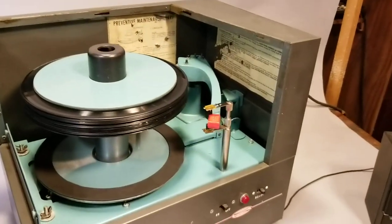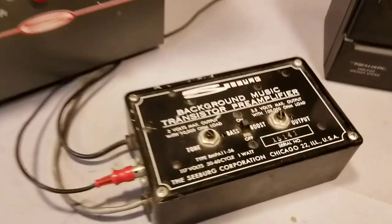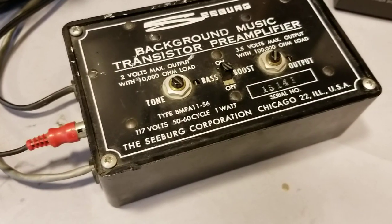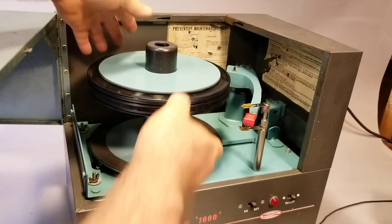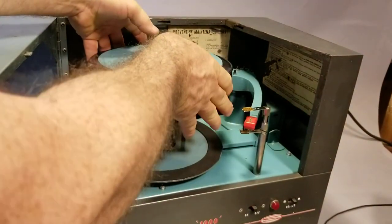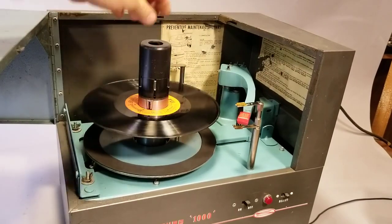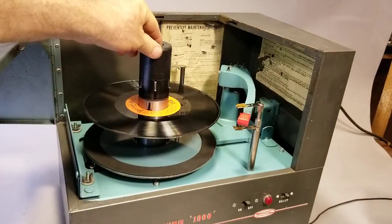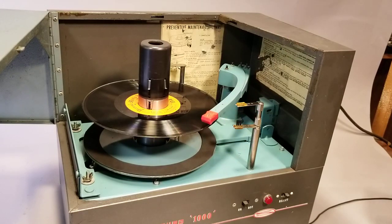Here's a performance demonstration of the Seaberg 1000 Background Music Compact with the background music transistor preamplifier that provides an RCA output to a utility speaker. Right now there's a number of records stacked on the unit. Those come off except for the bottom one which is already in the loop, and we can press this to get that to deploy down to the bottom level, and if we turn on the machine it'll start playing that bottom record.